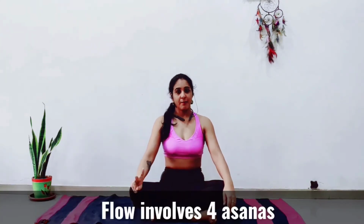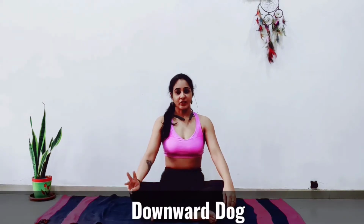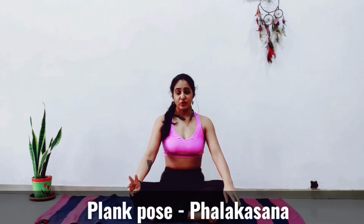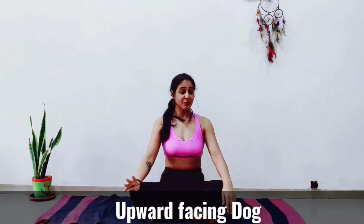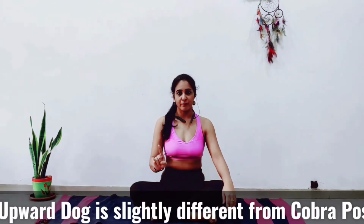Downward dog, plank pose, chaturanga or the chaturanga dandasana which is the plank with the elbows bent, and up dog, which is similar to cobra but a little different in that the legs are not on the mat, only the toes are on the mat.